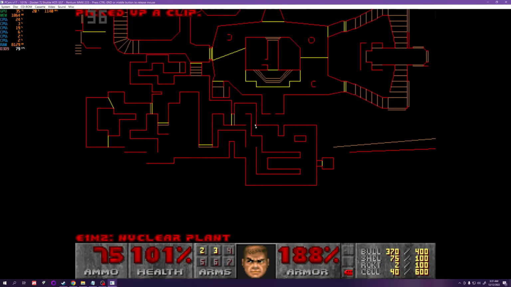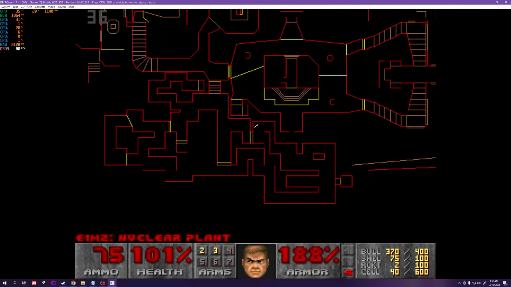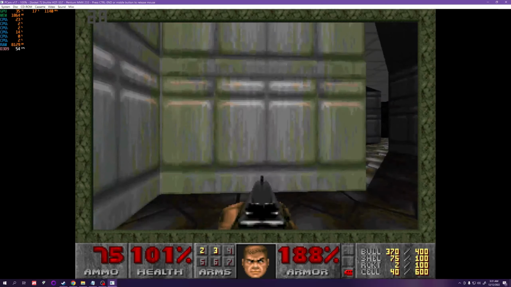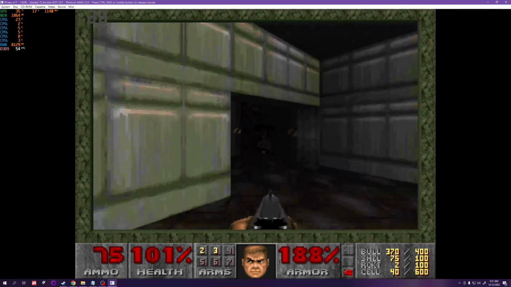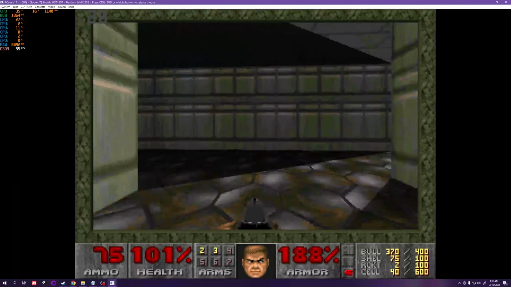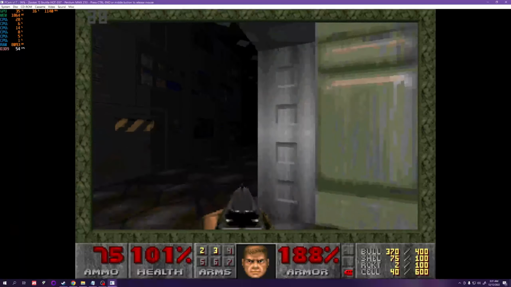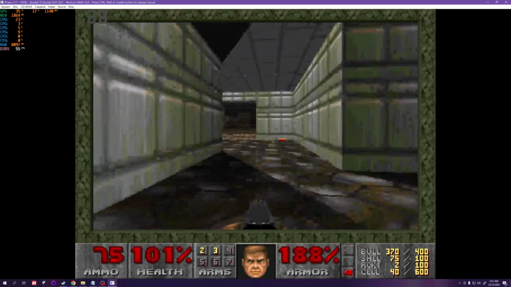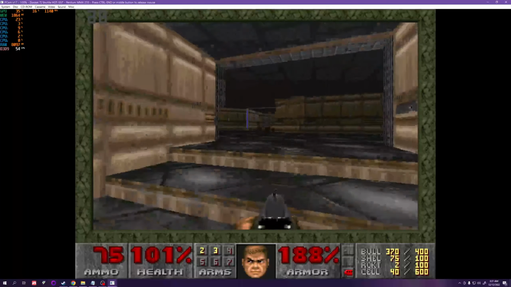I don't know if it's timed or what. But it's been super inconsistent if I can actually find a door that gets through to the chainsaw. Ah, well.